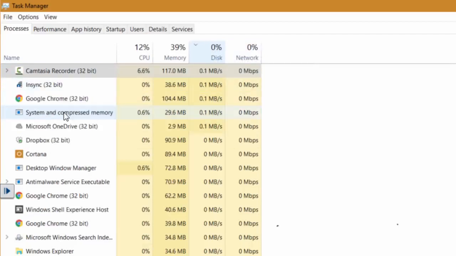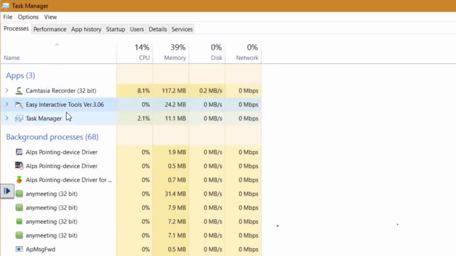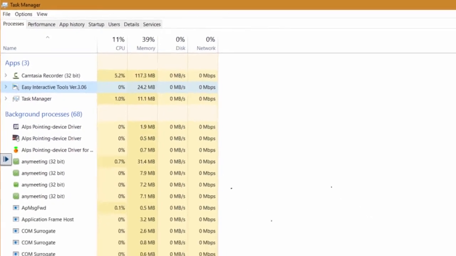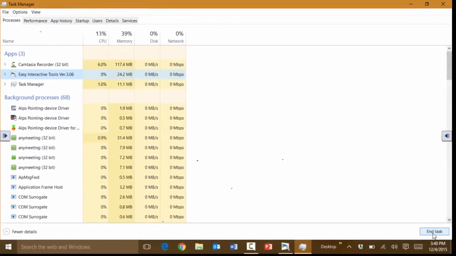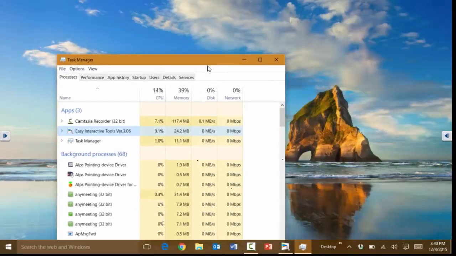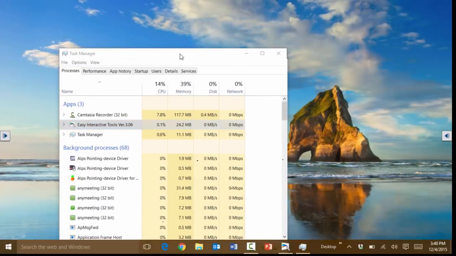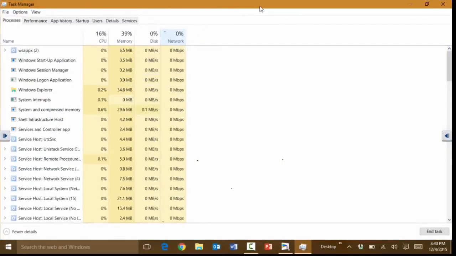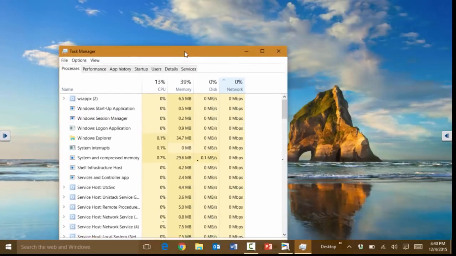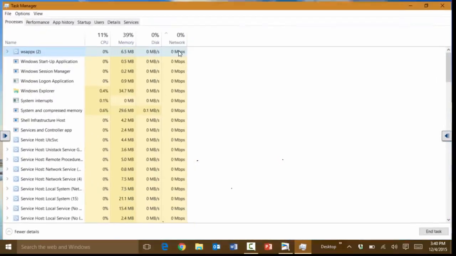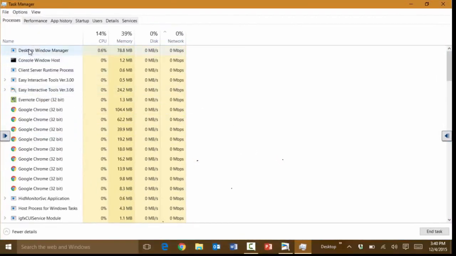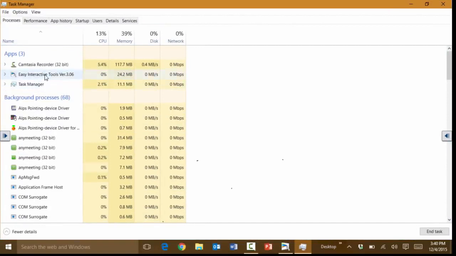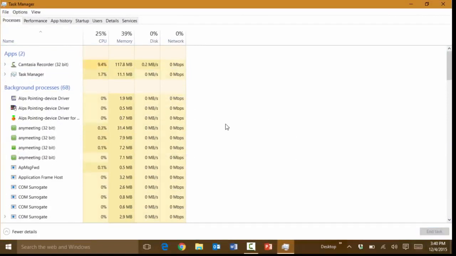Now, if you wanted to terminate an application, so let's say I wanted to terminate this application right here. Let's assume this is the one creating problems. I can select it and then click on End Task. Typically, it will look something like this. Now, for me, it's becoming bigger because of the screen resolution. So I click on the app here and then choose End Task, and that'll kill that specific task.